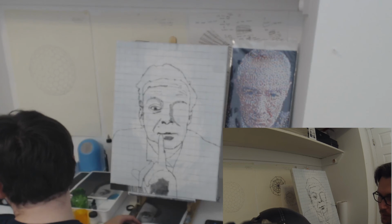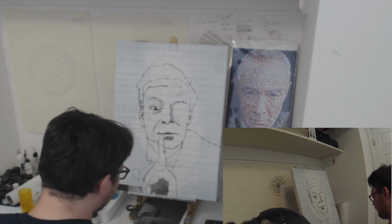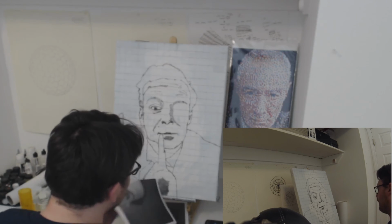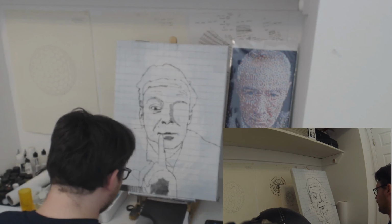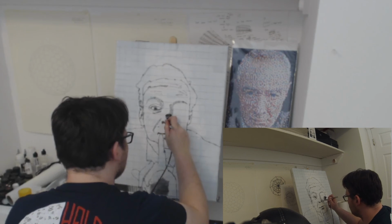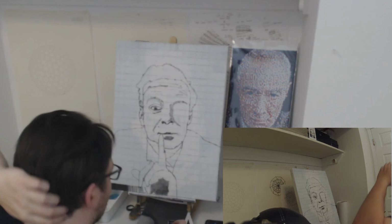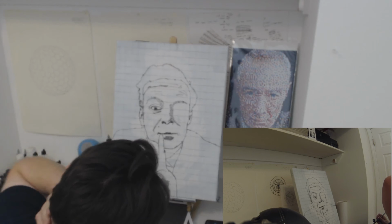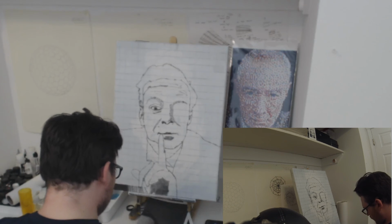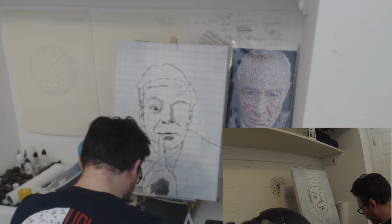Garbage. Looks like garbage. Looks like he's got a brain scar. We could make him Feynman. That'd be fun. Okay, now that the nose shadow's in place, we'll bridge the gap a little bit and fix this up. Okay. Nose bridge is in play.